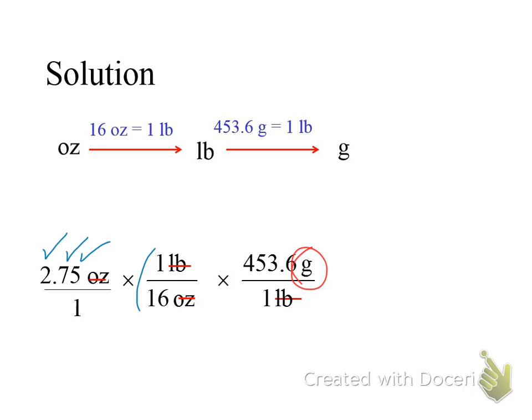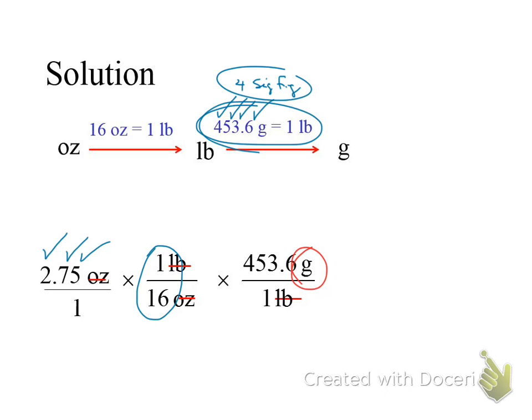Do you guys see where there's no uncertainty in this 1 or the 16? Because it's by definition. Now, when somebody gives you an equality like this one, they mean that in exactly 1 pound, there is approximately 453.6 grams. So actually, these 4 sig figs do govern potentially how you need to round. Does that make sense? So we don't do anything with this 1, but we count 4 sig figs there.